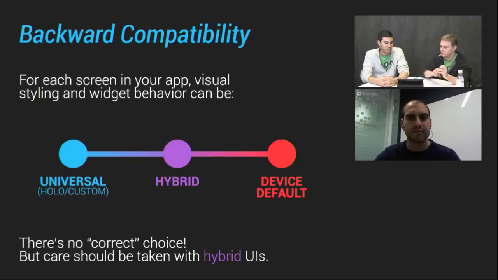This is really how we see the way you decide on a backward compatible strategy. You pick somewhere along the spectrum. Depending on where you choose, and you need to work with your developers on this, that'll change the amount of effort involved for developers, and certainly it'll change the final outcome. But just be aware that these are the different options, and there's really no correct choice. Like I said before, you can do it right using any one of these different options. It's really up to you to make sure that it works well.